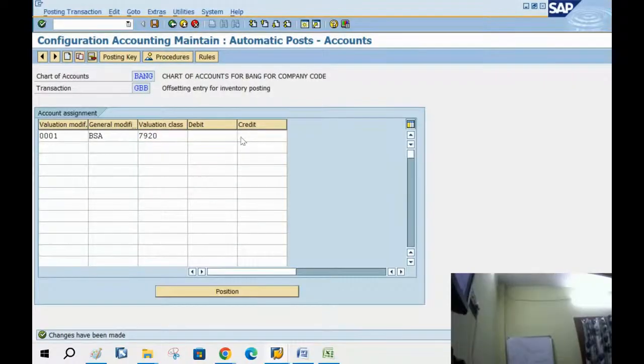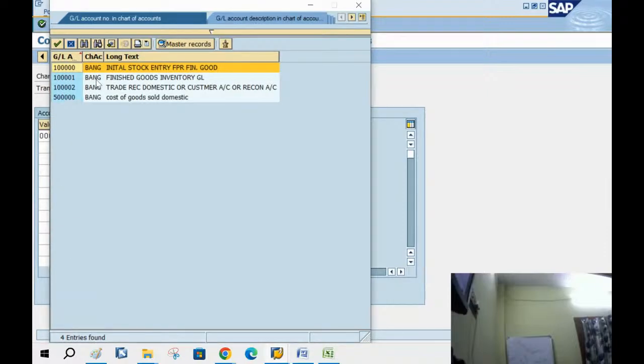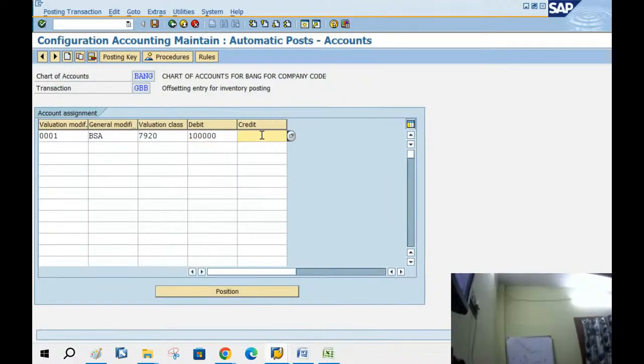What is the amount for initial stock entry? If you don't remember, you can see here. And in the second line, 0001, write VAX, 7920 and enter your cost of the goods sold.